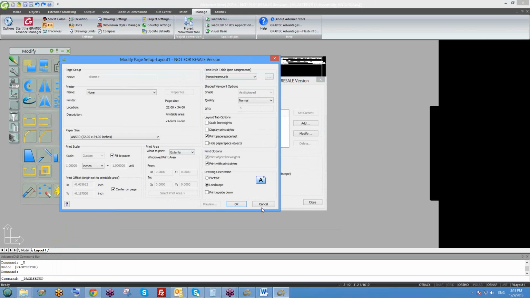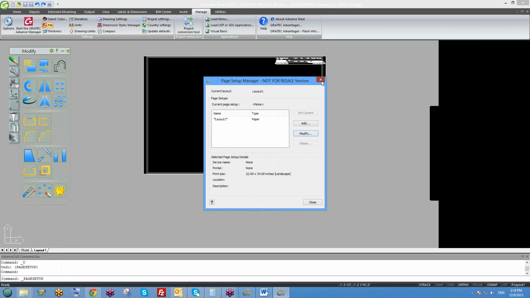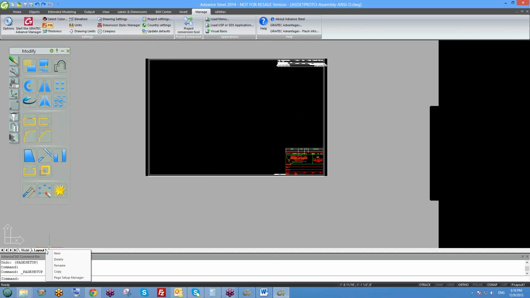So can you do this and select 2 different types of printers for the same drawing? For the same drawing, you can't, but you can create 2 different types of prototype, one for one printer, the other one for the other printer. But you need to know which one you're using, because Advanced Steel is allowed to use just one prototype for each size. So if you have 2 D sizes, it's going to pick one. You need to change the name of the second one. Change this order, and once you want to use that, just rename them, shift them.